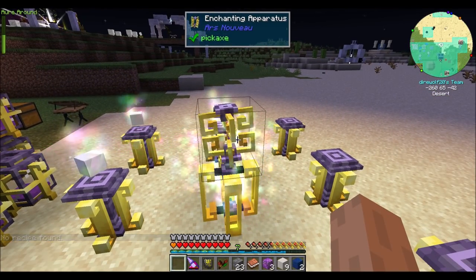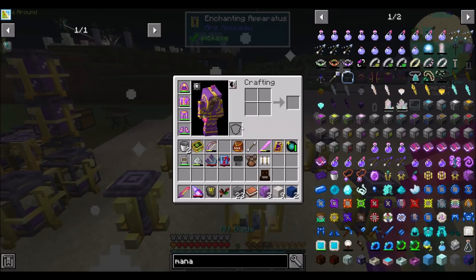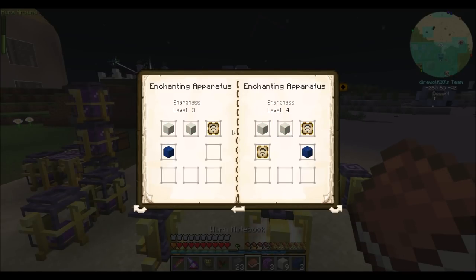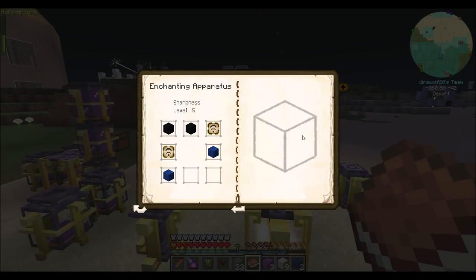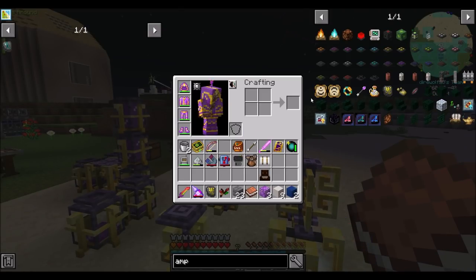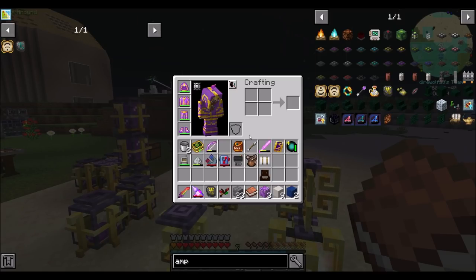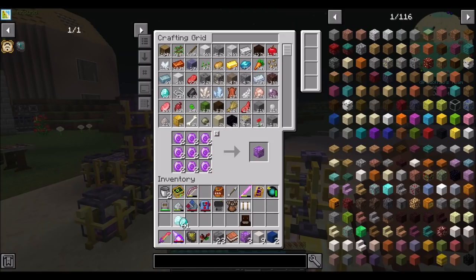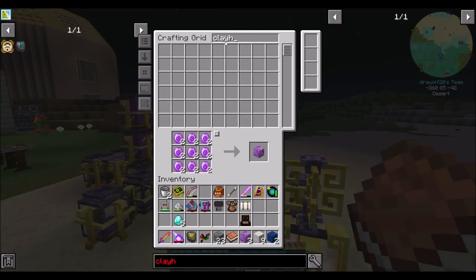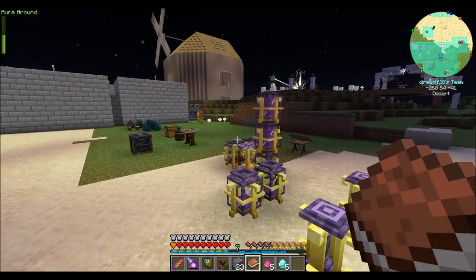And I want, obviously, sharpness 5, so that's what we're going to work towards. Sweet. All right. So then sharpness 3 needs a glyph of amplify. So we're going to need, in total, 5 glyphs of amplify? That is magic clay and a diamond in a glyph press. So we're going to want 5 diamonds and 5 magic clay. Yeah, no, I have a few, but I'm not too worried about it. So let's just get our 5 glyphs of amplify, and then we'll go from there.